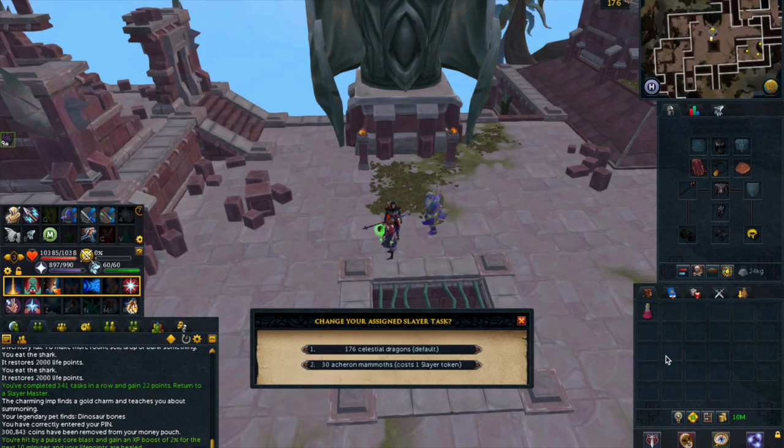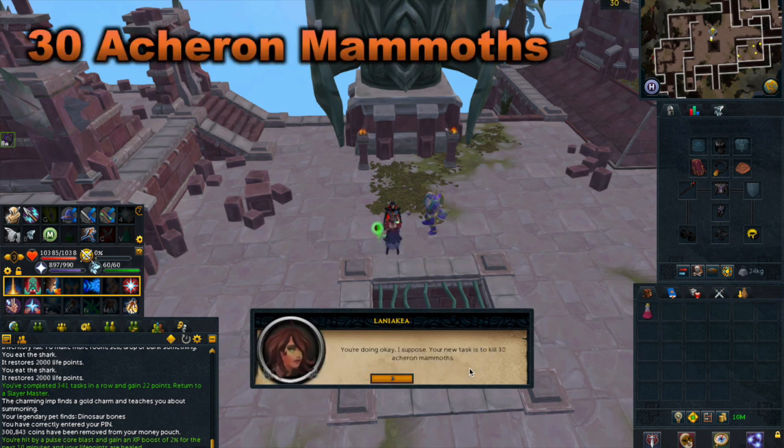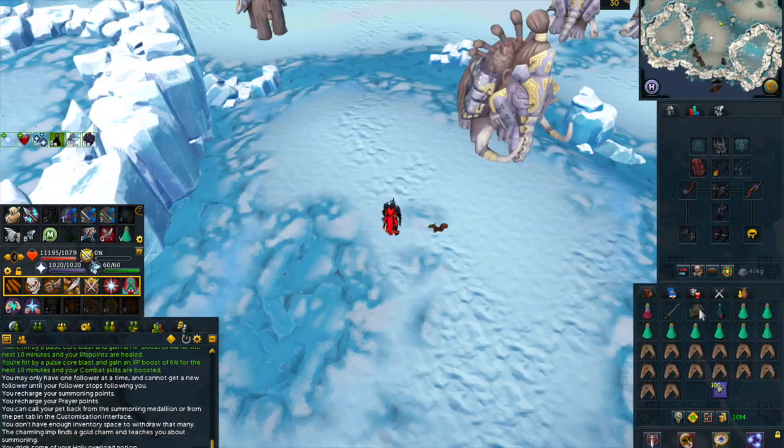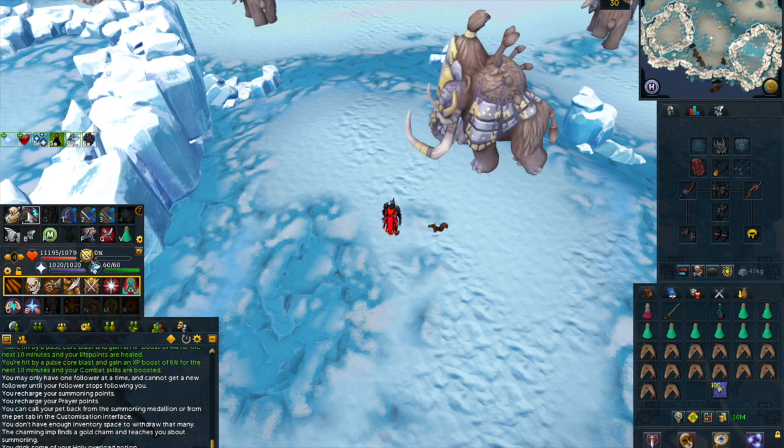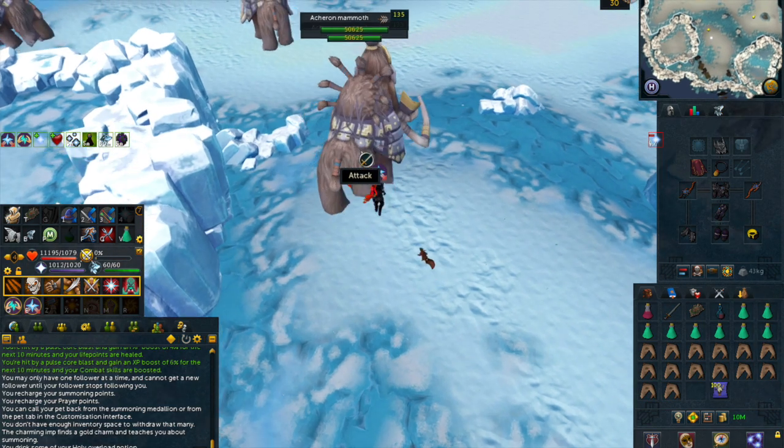And so it's time to grab another task. We are going to get the Acheron Mammoth task. So I actually did just remove this from my block list. I figured I can actually do these. I do hate doing them because they have a lot of mechanics and they usually hit me pretty hard, but I figure it's not too bad.